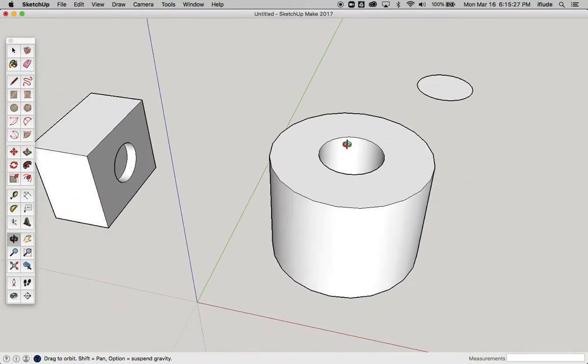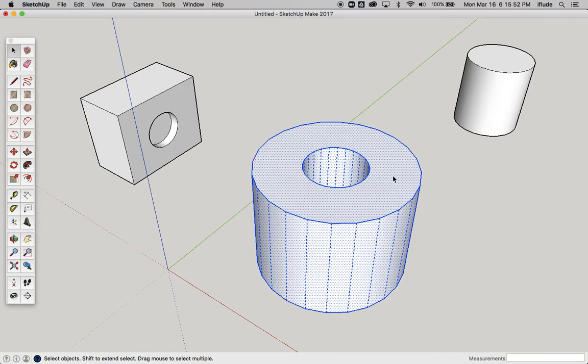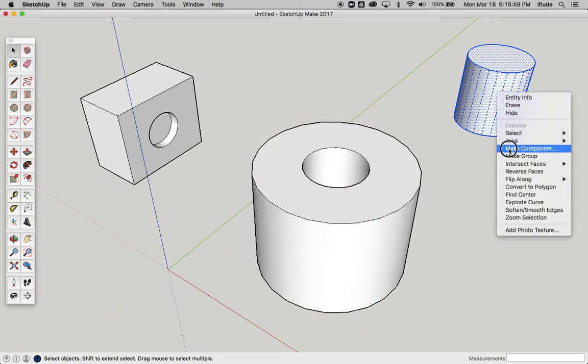Okay, so now what I'm going to do is make a part, kind of a plug, which fits into that hole. Now in reality it would have to be a tiny bit smaller, but for the purposes of this demonstration I'm just going to make it exactly the same size. And I'm going to make this 360 tall. And of course, because I'm going to make these two parts fit together with each other, I need to make them into components. So first of all, make this a component. Second of all, make that a component.